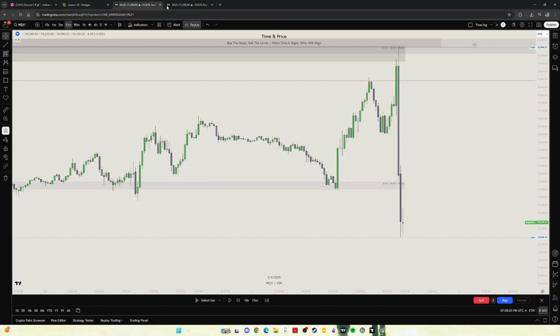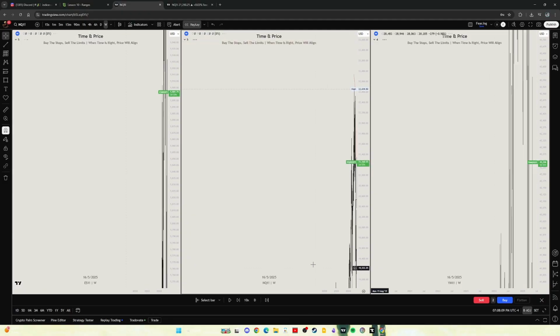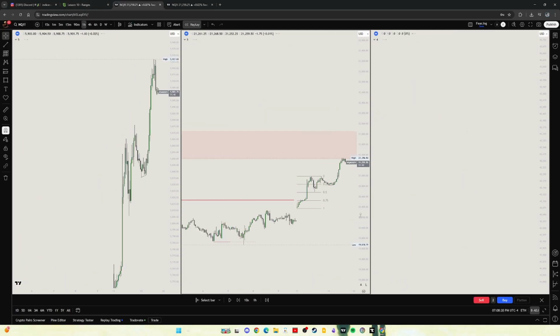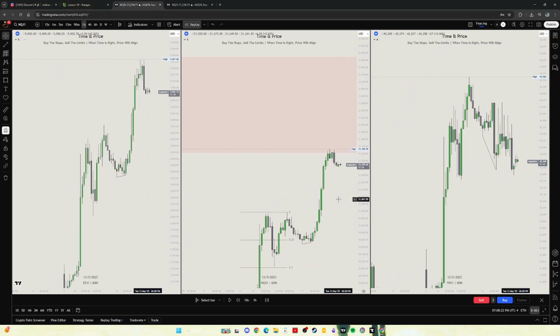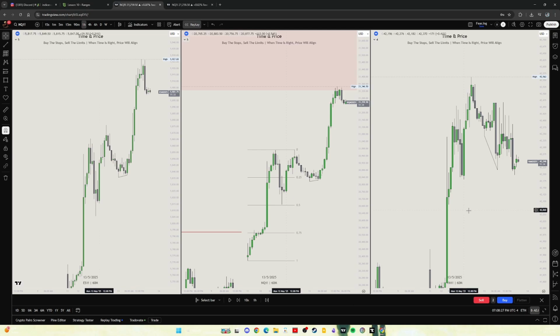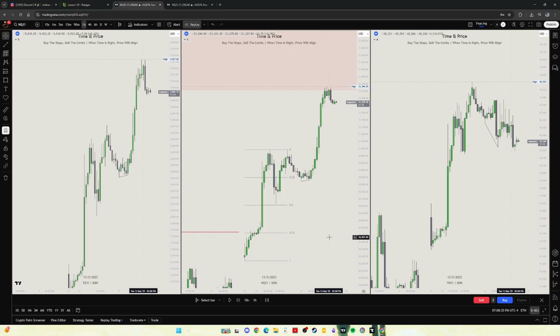What is inefficiency? Inefficiency is an imbalance, so a value gap. And as you can see on the weekly time frame, we had an unmitigated inefficiency, unmitigated value gap, weekly CBU up here, and that is where price is drawn to today. So that is just showing how you can utilize these concepts in the fractal sense and how to swing grade your range.